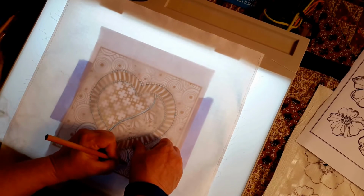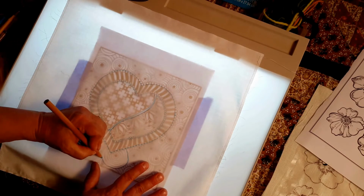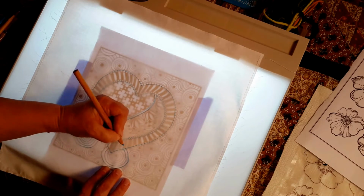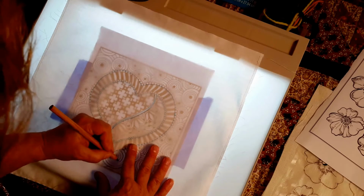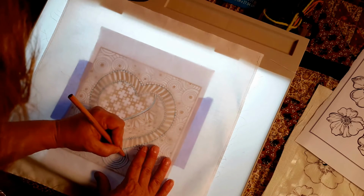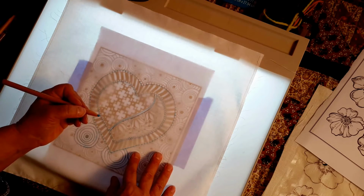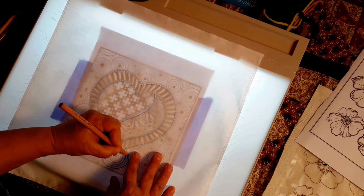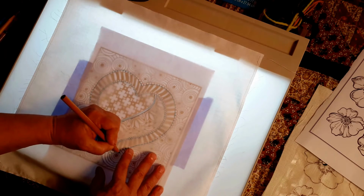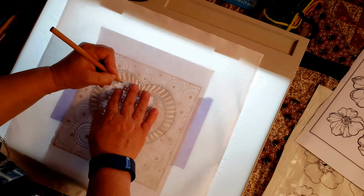Put this one in over here. Anyway, you get the general idea of how this works. Okay, somehow or other I've ended up with an extra line. Oh, that one goes there. Hey, that's okay, you're working from whatever.